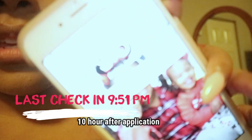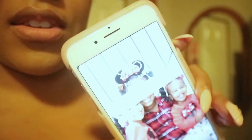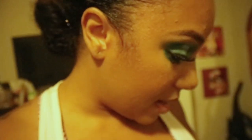So the current time is 9:51 p.m. God, that's hard to see too, but yeah, it's 9:51 p.m. and the foundation has held up really nice. You guys saw I was out in the sun. So yeah, I was out in the sun. I went to Ulta, went to Target. We got something to eat. I actually ate at home. I edited a little bit, took some photos, and then I went to the gym, worked out for about an hour and a half, and my face actually still held up.